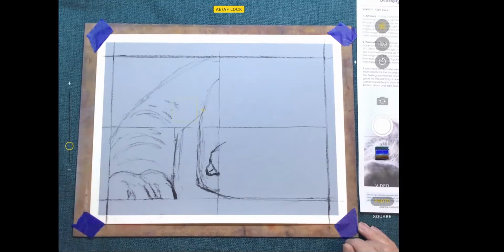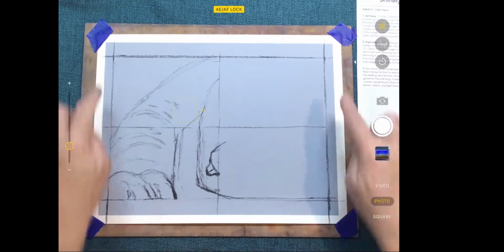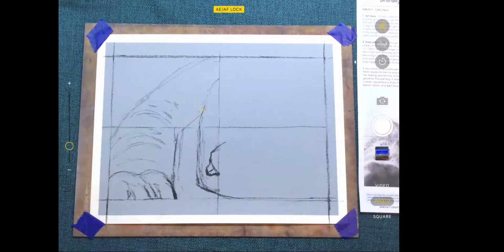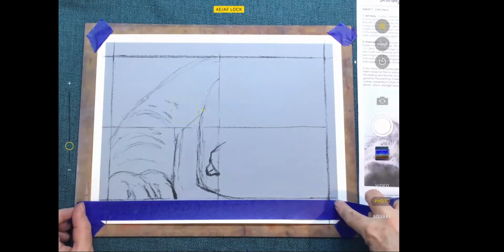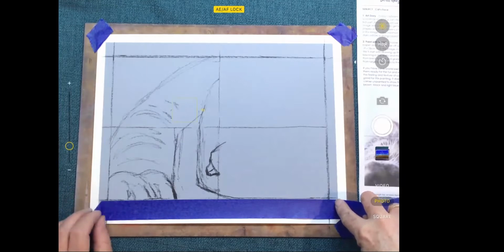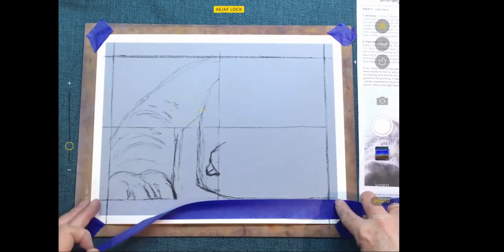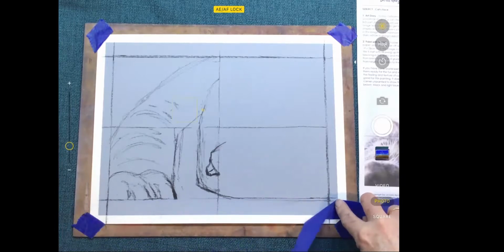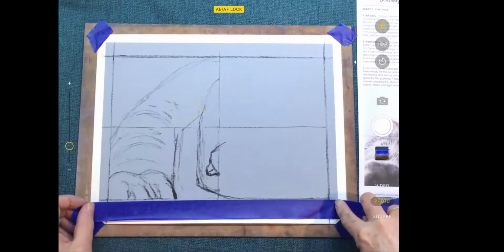I just had a thought too, if this is confusing you and you feel like you're not sure where to go because of the size or the dimensions, you can always do something like this. You can always mask off or tape off the area of the paper that you're not going to colour in or fill up, and that might help to give you a border that you can kind of work within.